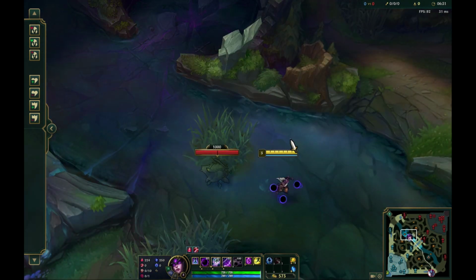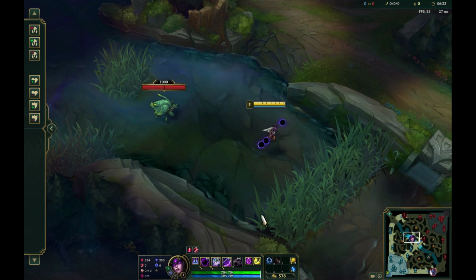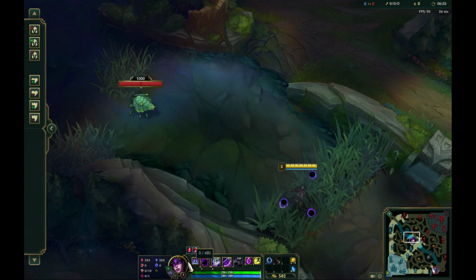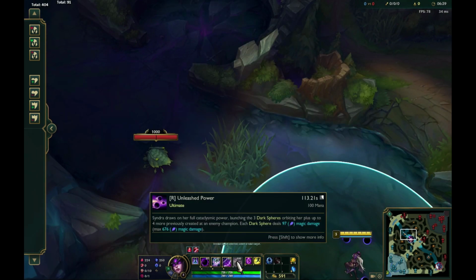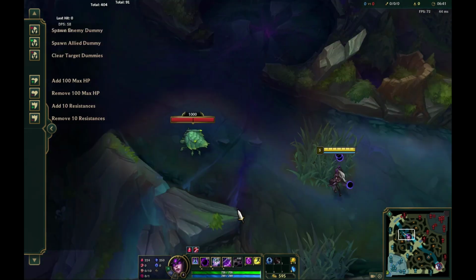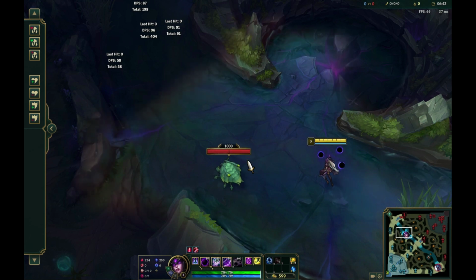Okay, before we walk down towards this Trundle, just to have some fun laning against him here, we want to talk about our ultimate and our passive. So the ultimate, Unleash Power. Syndra draws power from all of her balls, the three that are rotating around her and any on the ground, and throws them all at a target.